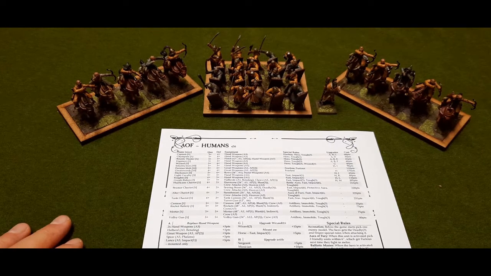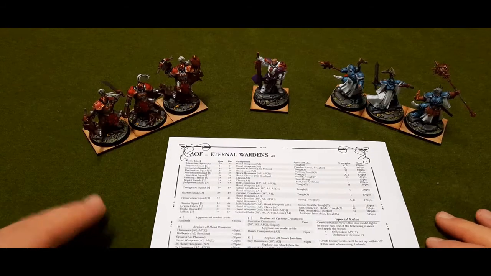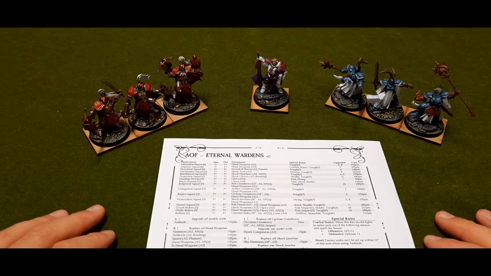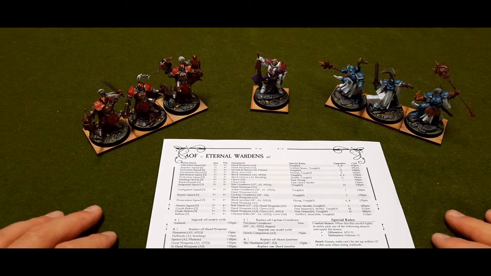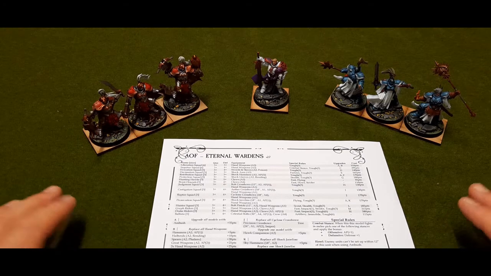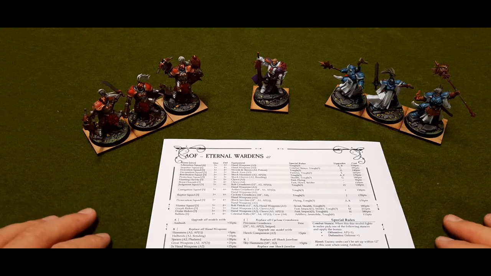Okay, just want to look at the humans there. And here we have the Eternal Wardens who will be facing off against the human list that you've seen previously. Both these lists are 400 points. This is below the recommended 750 points, but for demonstration purposes this should be enough.